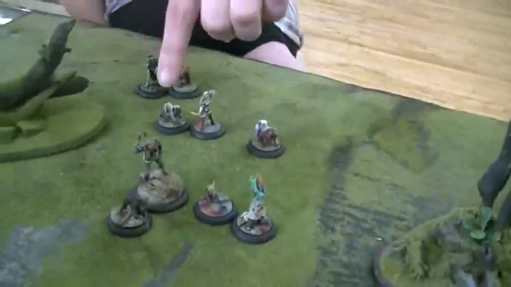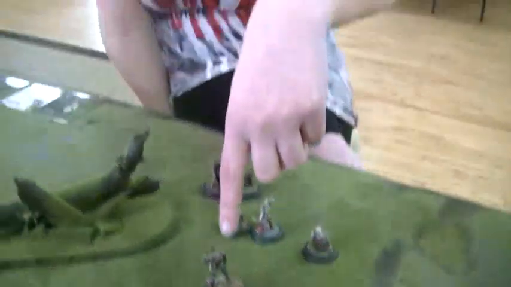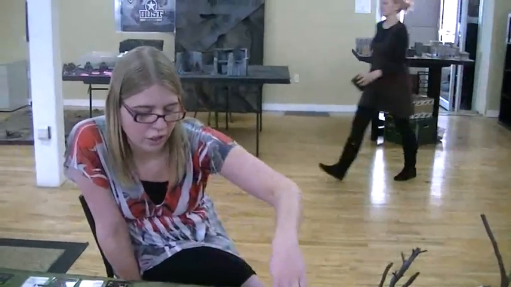And then this flesh construct here, it's dumb. Uh-huh. So I discarded a control card because as a dumb model, it starts off with only one AP. Right. So if I discard a control card from my deck, then it gets the normal two AP. So I made it so that he could double walk so he can be all up in the action.